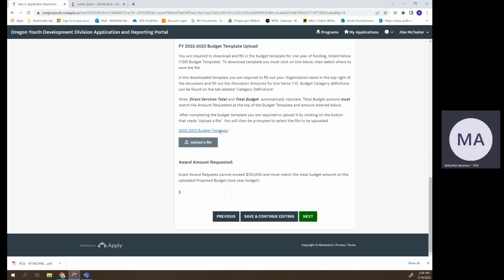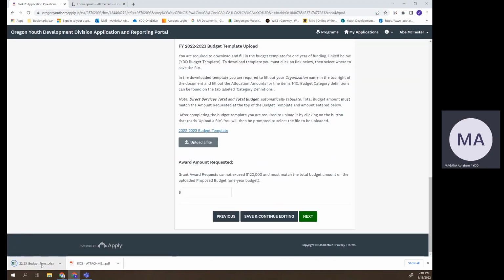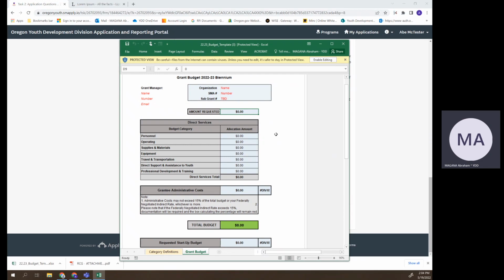So if you want to see what the template looks like, here's a hyperlink. Click on it, it gets downloaded. And it should open up. Give me a moment. There it is. I had to drag it over, but this is what it looks like.